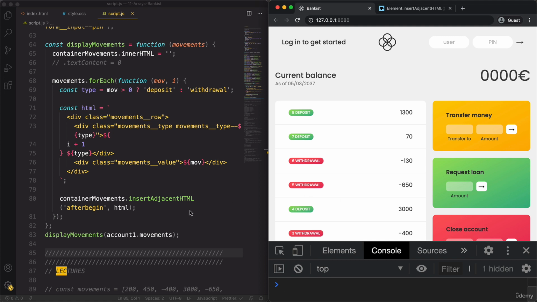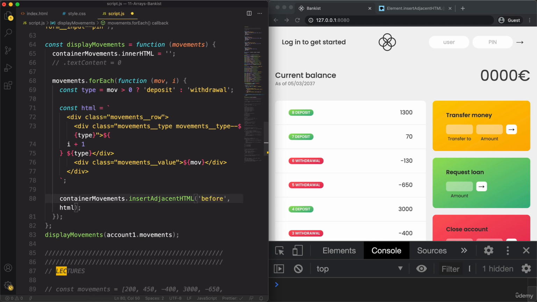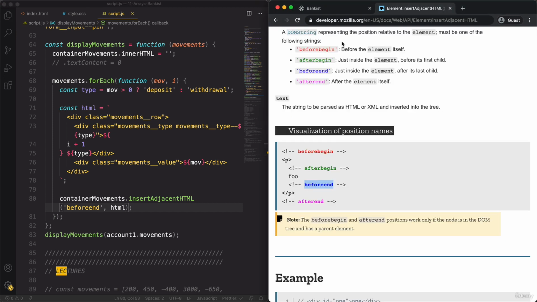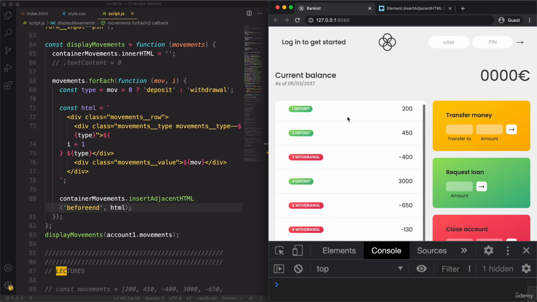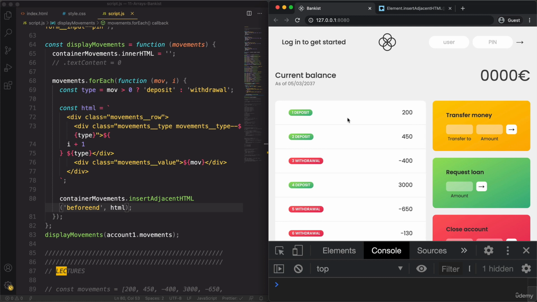All right. And finally, I wanted to show you why I used afterbegin and not beforeend. Well, let me show you what would happen with beforeend. So with that, the order of the movements would be inverted.